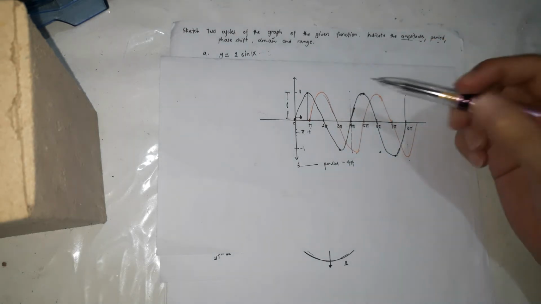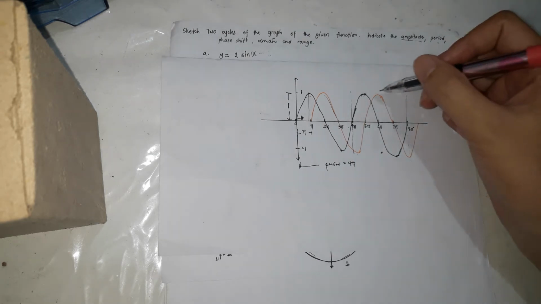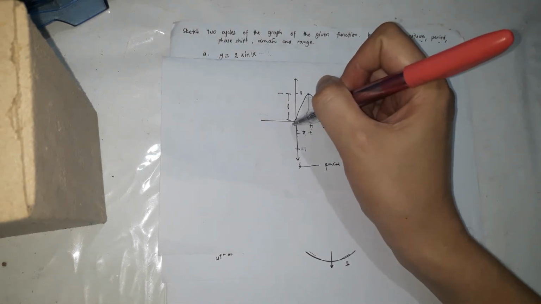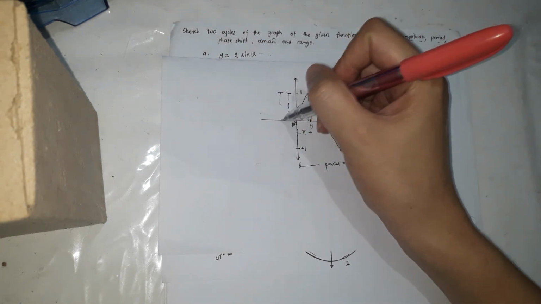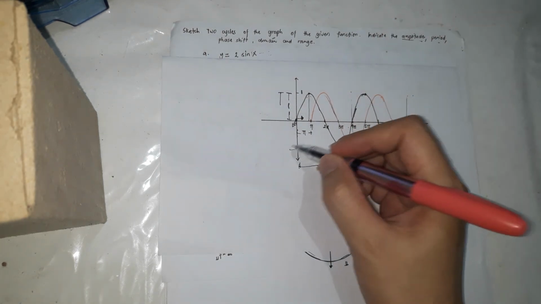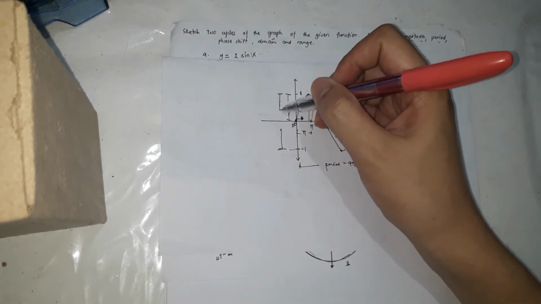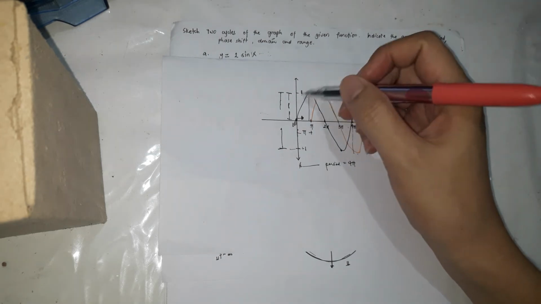So as you could notice, we did not use 1, 2, 3, 4, 5. Instead, we used pi, 2 pi, 3 pi, 4 pi, and 5 pi, so on and so forth. So that's the pi. The range is this one. As you notice, that's the question: what are the values of the y-axis where the graph touches? The graph does not go beyond the top, right? So it starts from -1 to 1.